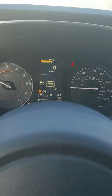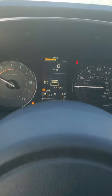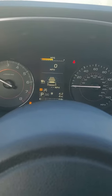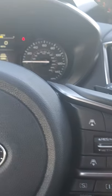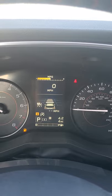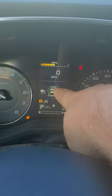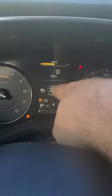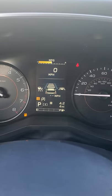Even if you have it set at one bar and you're doing 45-50 up to highway speeds, the car will still fall back to a safe following distance to give you plenty of time to react and, if it has to do an emergency brake, give itself plenty of time. Now if you want to turn off the cruise control feature, it's just like normal cruise — hit the brake and it's off. Then we have lane keep assist: if I click that you're going to see the vertical bars on either side turn blue. Now the system is looking for lane markings to help keep you in your lane, bouncing from lane marking to lane marking if you start to drift.